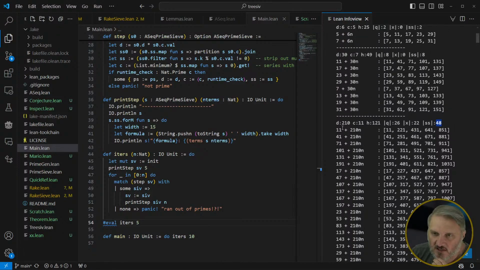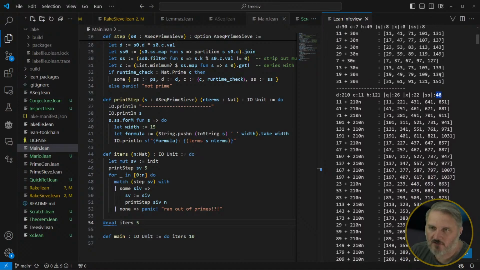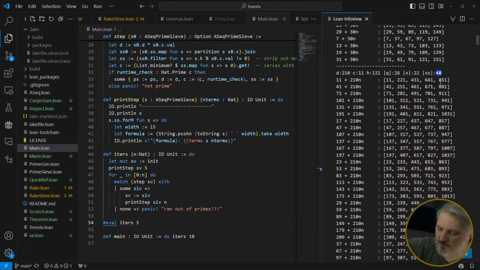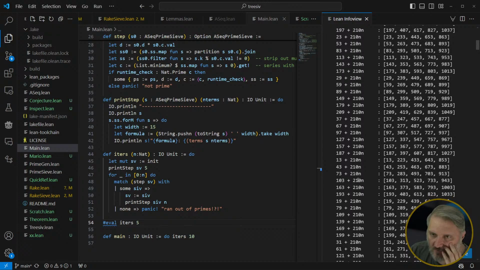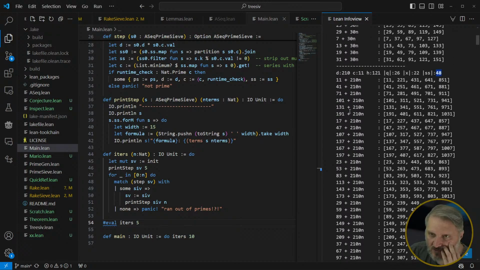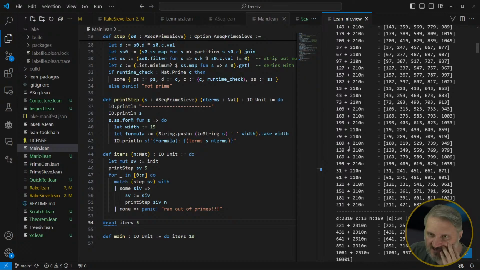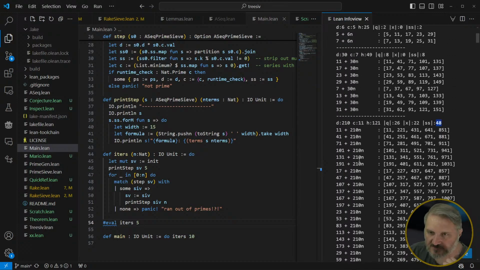Of these 48 sequences, they all have the same slope, but the first term of each sequence differs. So all these 48 sequences together give us all the numbers that have not been scratched out of our sieve, right? So whatever the minimum number is, is prime. And since they all have the same slope, the minimum number in the set is whichever constant term has the smallest value. So we should sort this list, and it's going to wind up being 11, right? So 11 is the smallest one.